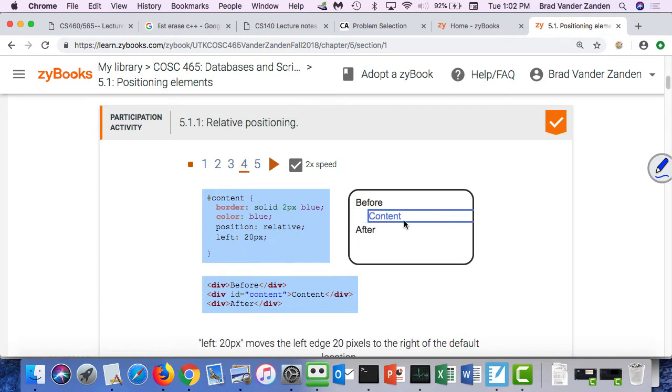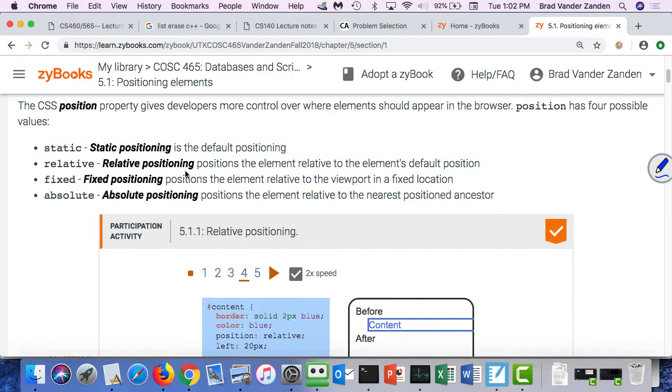So relative says I want to push it a little from its normal position. I don't like this. If you want to do this, use padding. I really don't like relative positioning because I think you can accomplish the same things using padding. But you need to know what these things do because you see them.